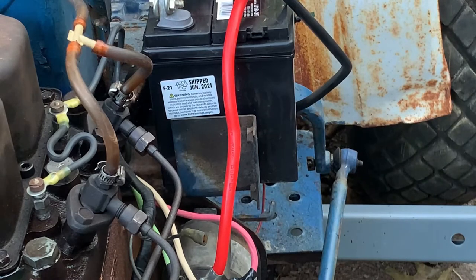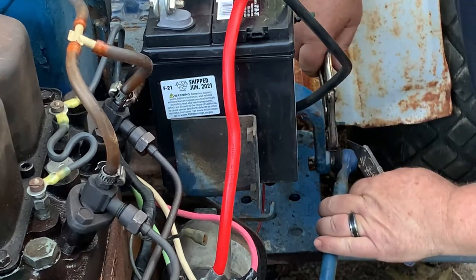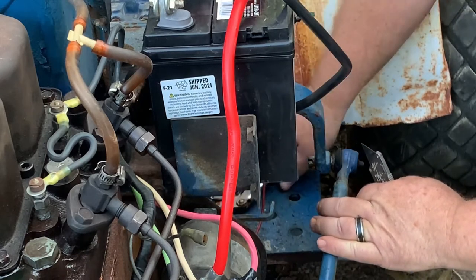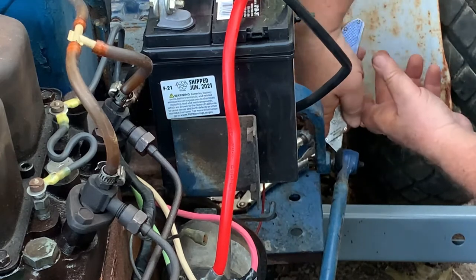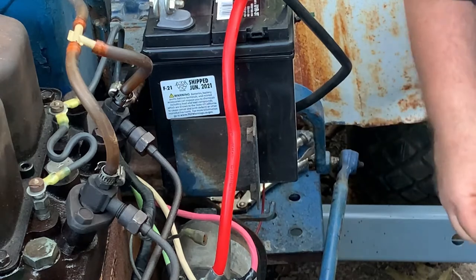Alright, I'm having a real hard time getting that piece off. So I may cut this rubber boot off, put the old vise grips on it, and order me a brand new rubber boot.